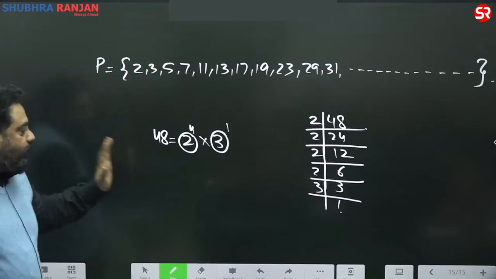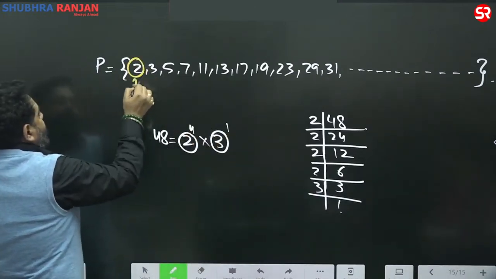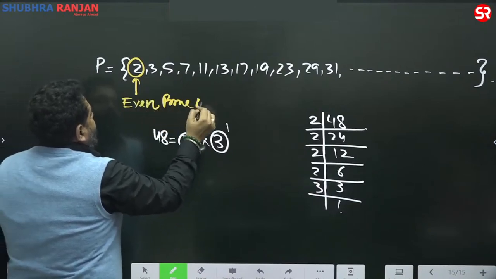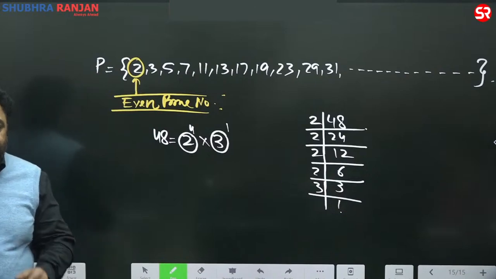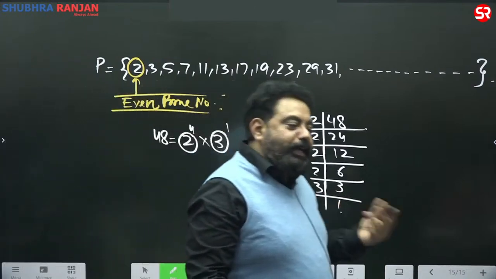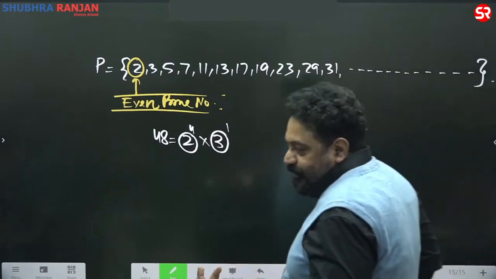देखिए पहला चीज, right? First important part of prime numbers, there is only one even prime number. 2 is the only even prime number. All remaining prime numbers are odd. Agreed, it has to be, isn't it? Otherwise, if there is one more prime number which is even, its factors would be 1, 2 and the number itself. Not possible. Isn't it? It would be a composite number.